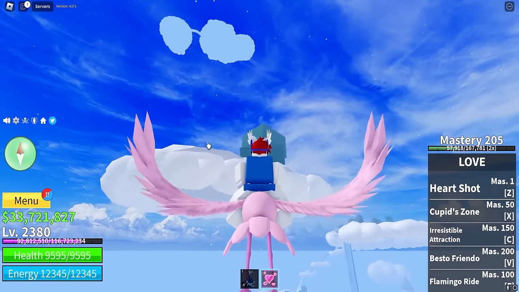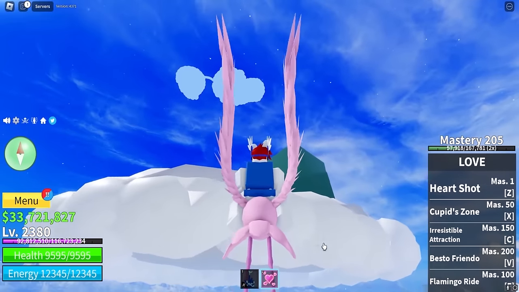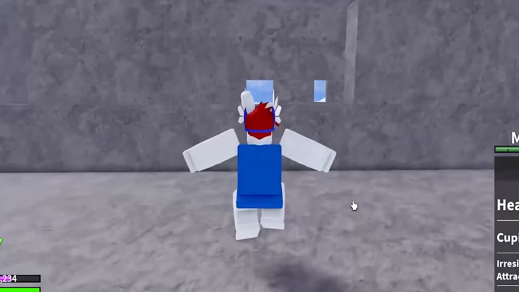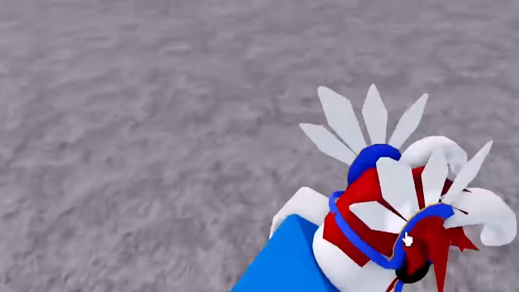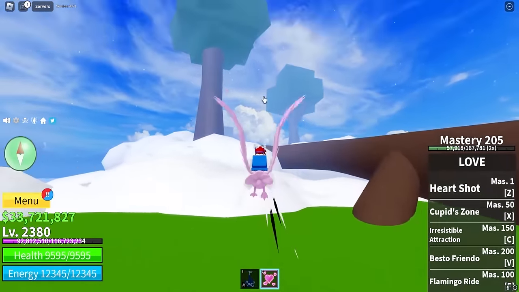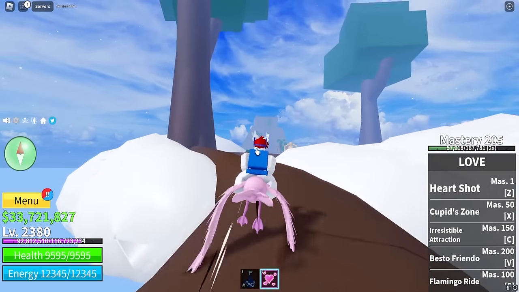If you have a fly fruit, you can go all the way up here without even touching the Skylands. Okay, let's go over here with the flamingo, with the love fruit. We're gonna move right over here to the temple, okay? Right over to the temple. And then we're gonna go over into the cloud, okay? There you go. And we're gonna follow the tree, okay? We're gonna follow the tree all the way up until like the last part. And the last part is like a big temple, okay? Yeah, I see it. There it is.